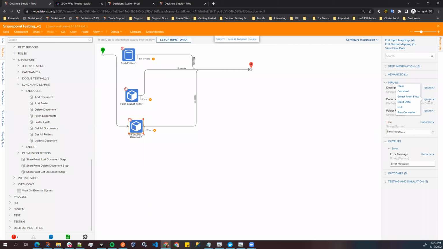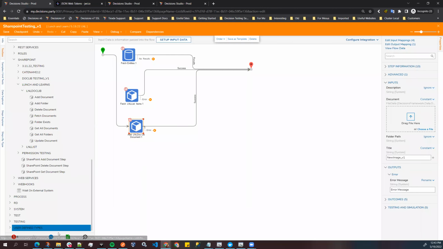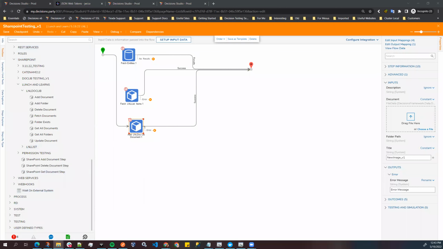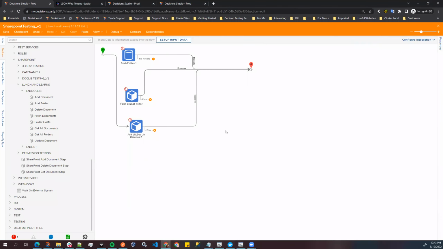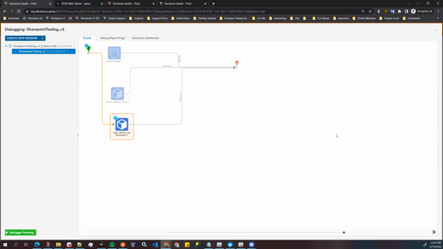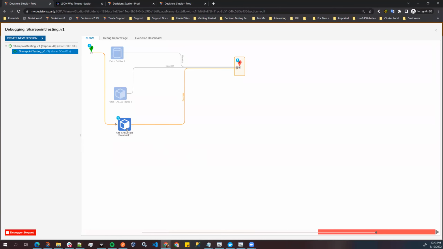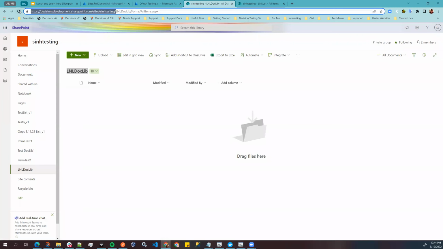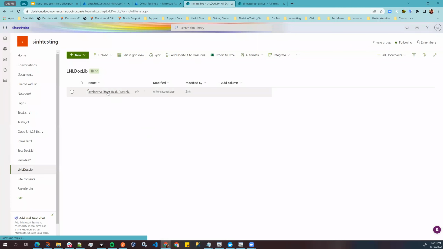Adding a document, we're gonna have this as a constant, this image over here. Click debug. And now we should see the item over here.